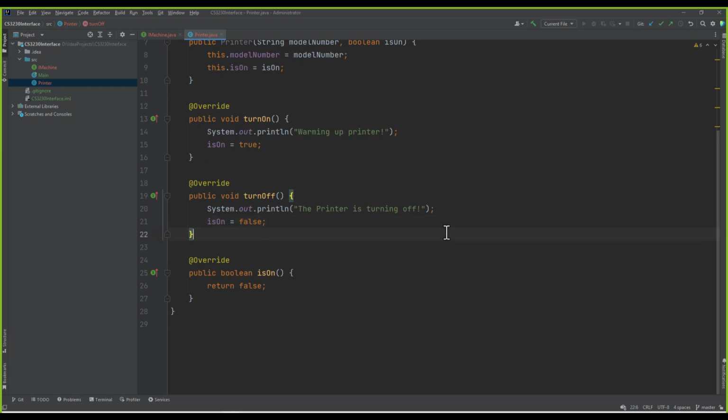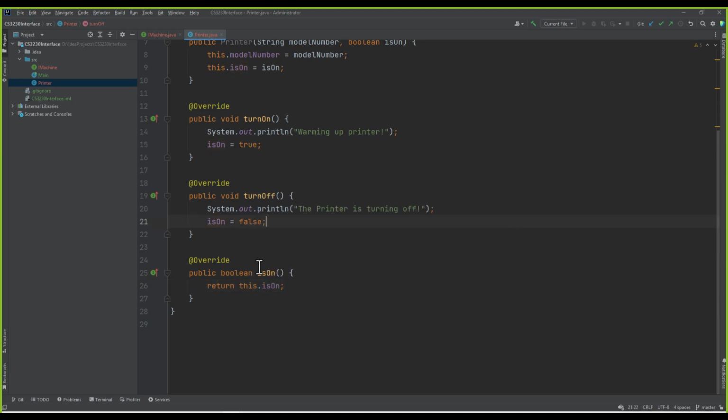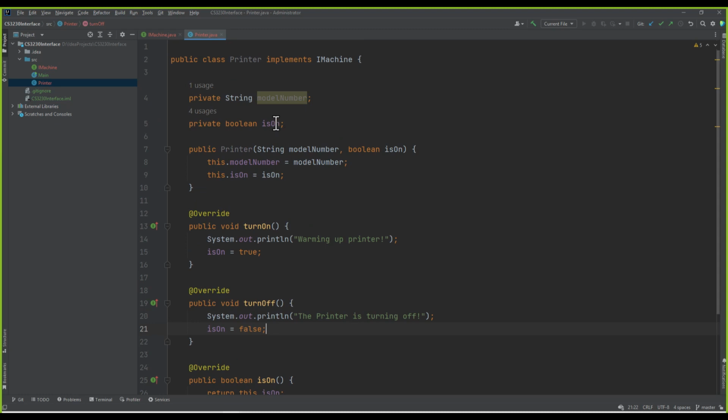And then for isOn, I'm going to return isOn. Or if you want to be more accurate, you can say this.isOn. It's okay that I'm using a member variable name that is the same as a method name.